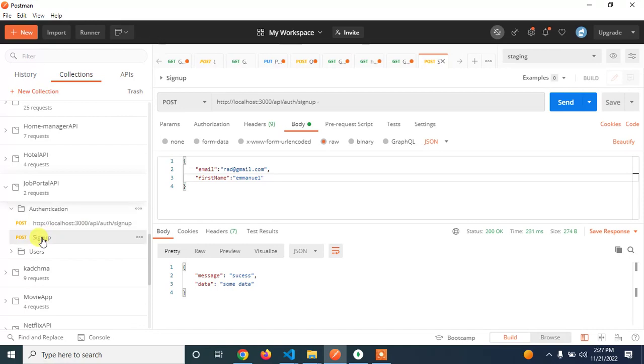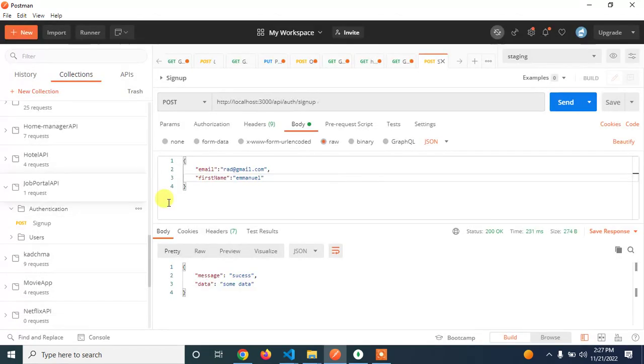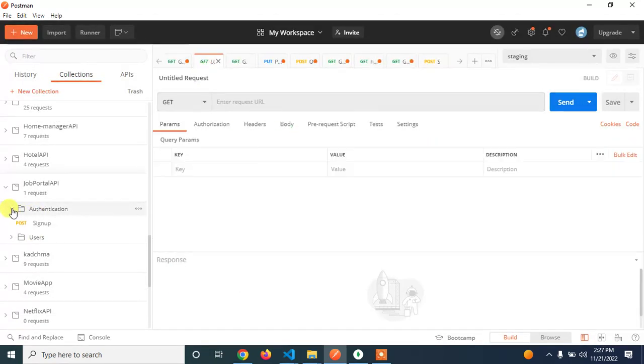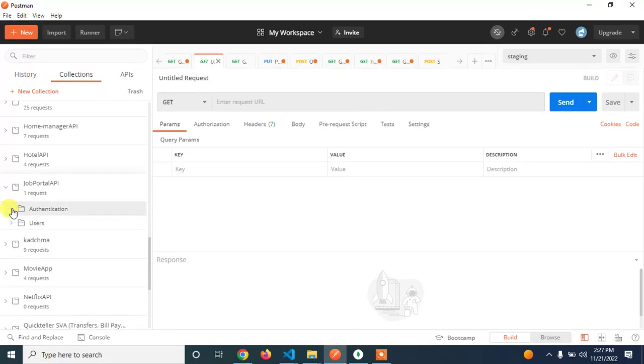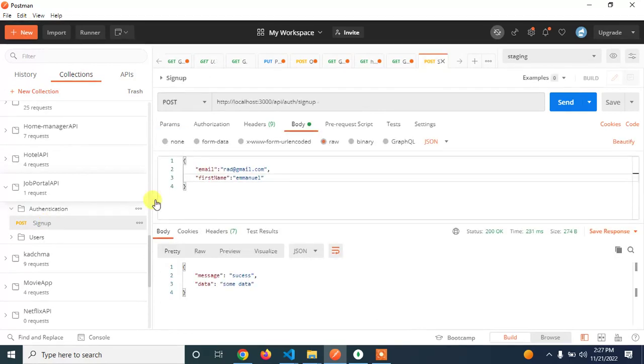Okay, so you can see I may have to delete this. Okay, so this is what we want. You see, that way our API documentation will be well structured.